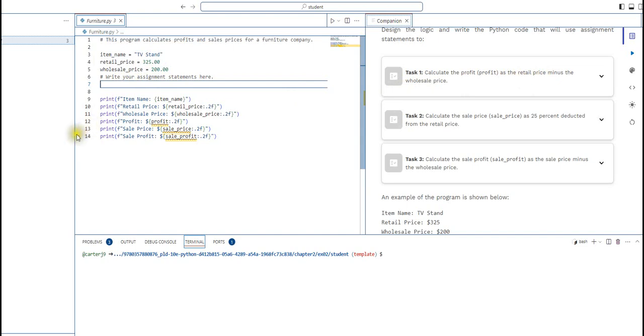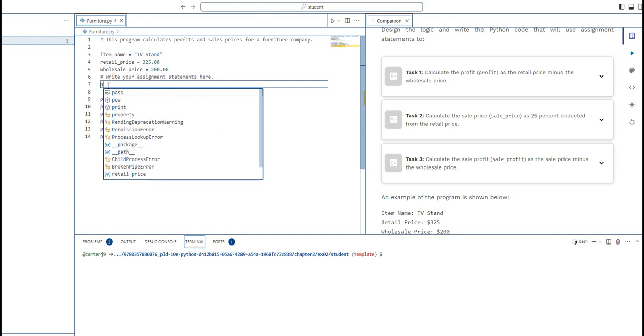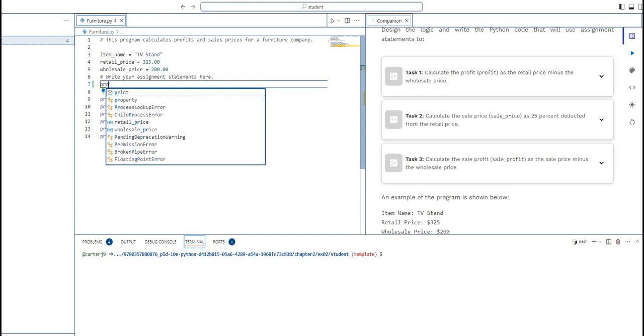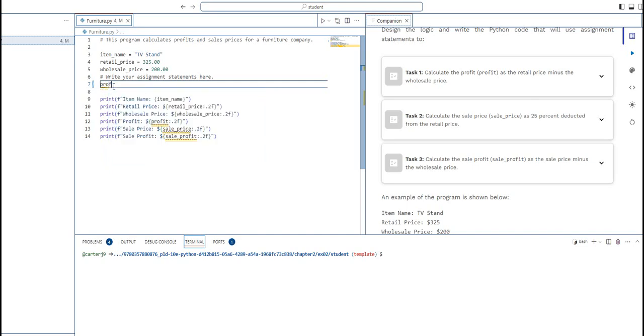So hopefully we can go ahead and put that in there. Profit equals, as before. Hopefully we should be able to auto finish it, but nope, they're not declared yet. Profit equals retail price. Okay, there's something. Minus wholesale.